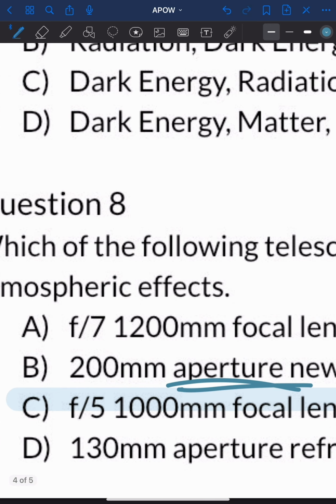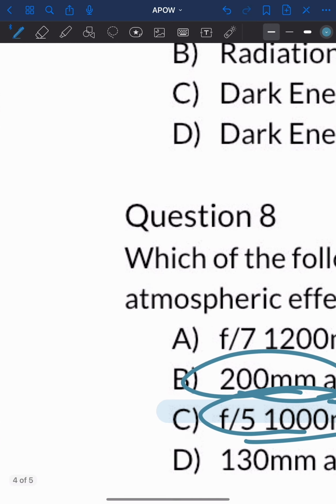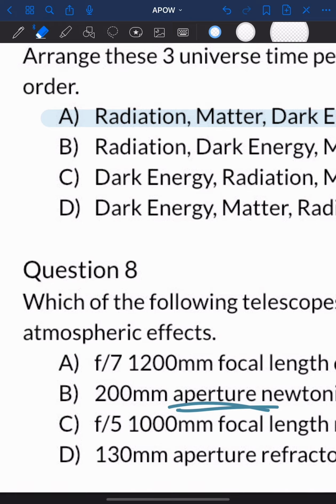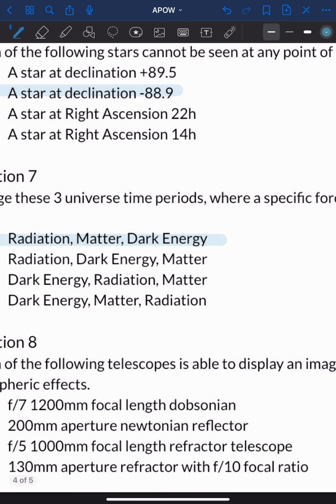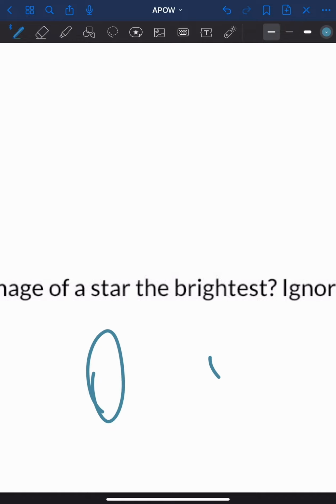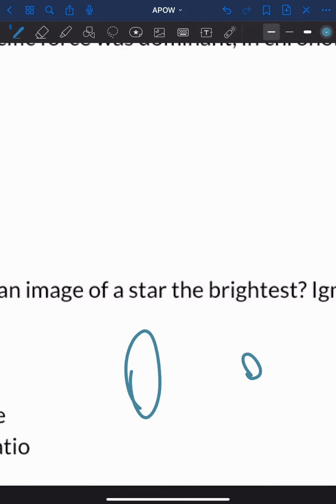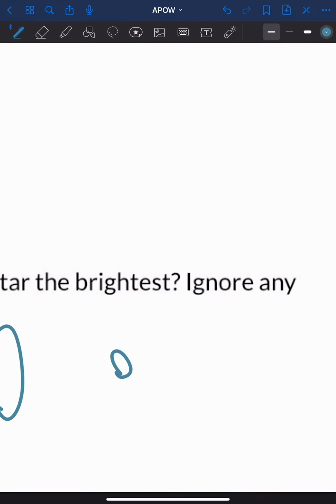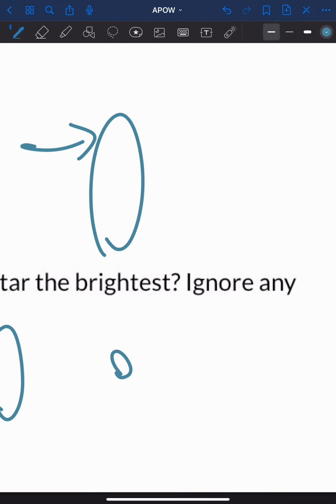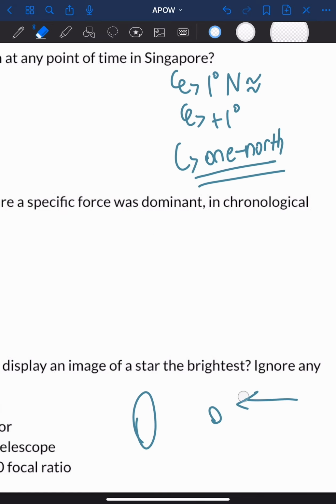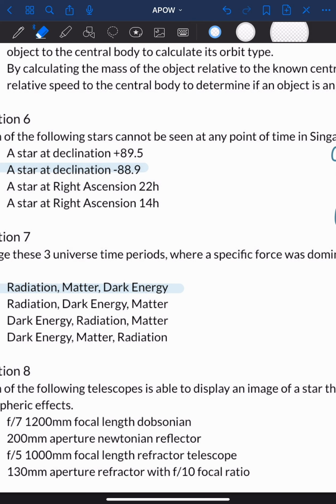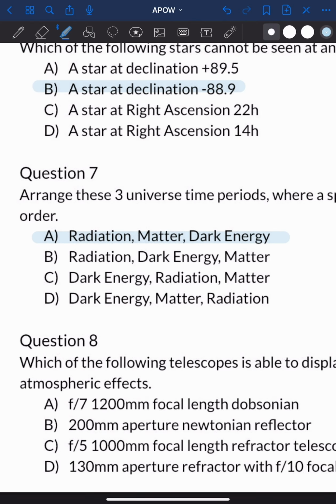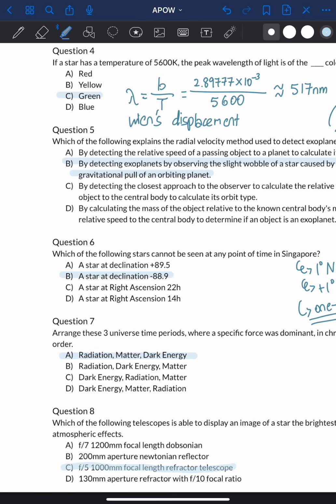So from sheer aperture alone, this one and this one have the most, i.e. the same, 200 mm. But when you look at it for a second, you realize that because of the nature of Newtonians or reflectors in general, they have the secondary mirror design, so it reflects and stuff. Refractors don't have that. It's just light coming in. They don't have this thing blocked. So technically, for the same aperture, a refractor would actually have a bit more light. So I give it C for this reason. It's a weird question, in my opinion. But yeah.